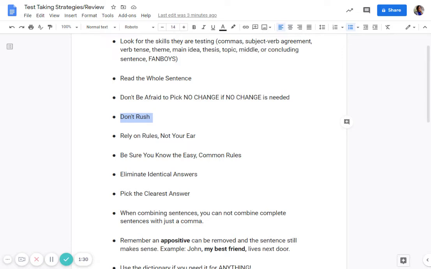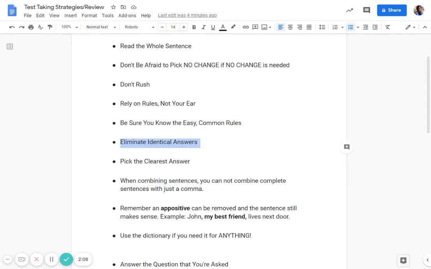Come back to it. Rely on the rules. Again, there are rules in English. So make sure you remember the rules. If there's a rule that you do not remember, go and look it up now. If you're not sure about commas, look it up now. If you're not sure about topic sentence, go now. Don't wait until you're taking a test and then try to look it up. Okay? Same thing here with the rules. Know the common rules, okay? Some of those tricks and tips that we gave you guys throughout the lessons, make sure you're using those.